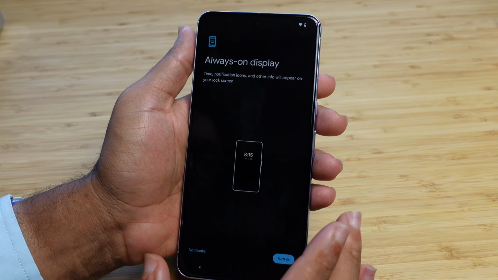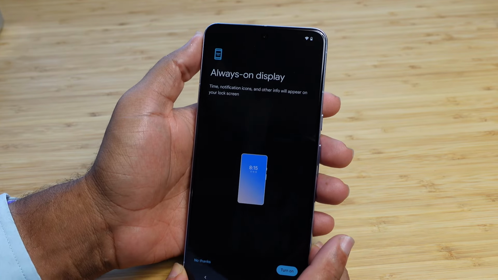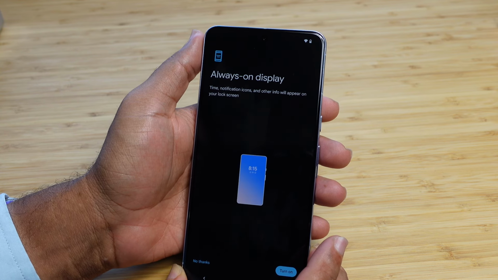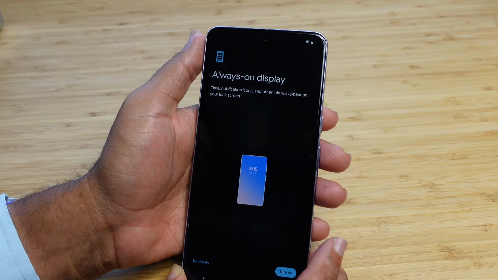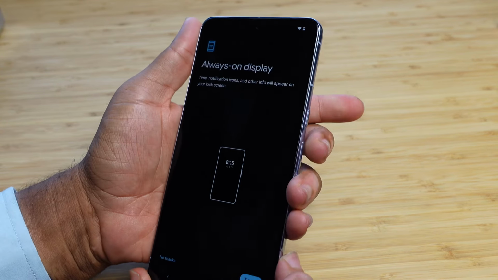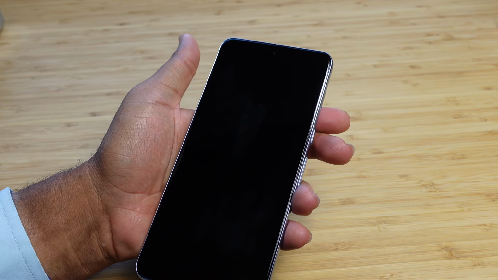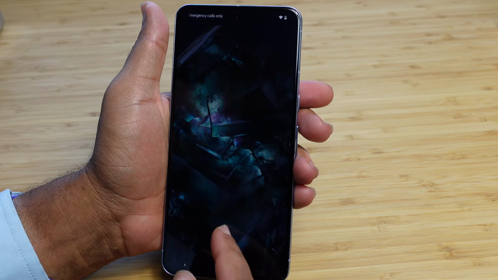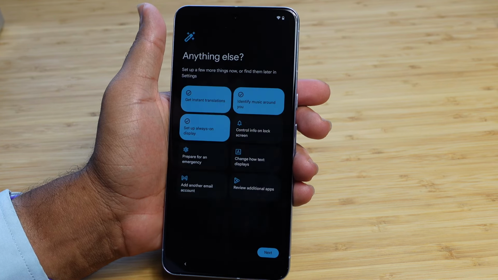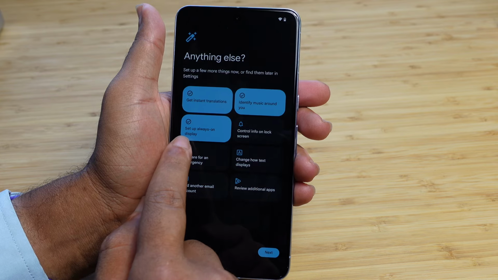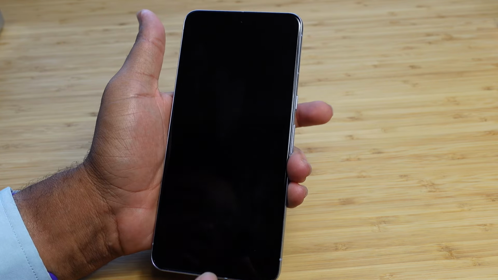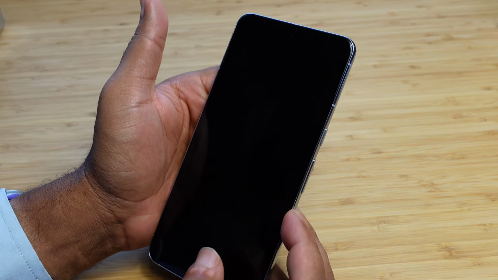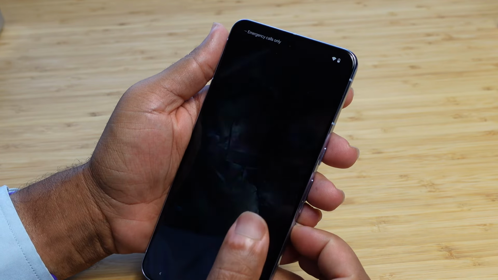I can set up the always on display. This makes it where the display is always on and you have notification, time, and other information appearing on the lock screen. So this is really neat. We'll demo this really quick. If I lock the screen right now, it just goes black. There's no always on display, you can't see anything, but if we unlock the phone, I can go ahead and turn on always on display. It's now turned on as we have this little check mark right here. And now when I lock the phone, the display here, it's not always on. It should turn on, but we'll take a look at that in the settings and review later in the video.